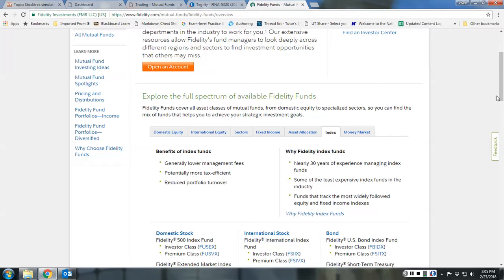You want to split your money across several different stocks, and the mutual fund allows you to do that by providing you a ready-made fund which is invested into hundreds of different stocks. Here's one that has 500 different shares of stock, right?